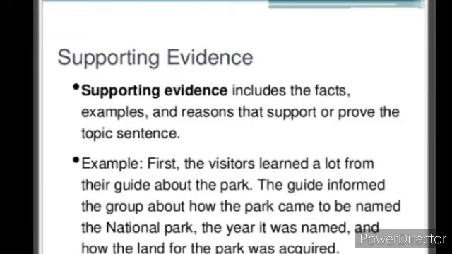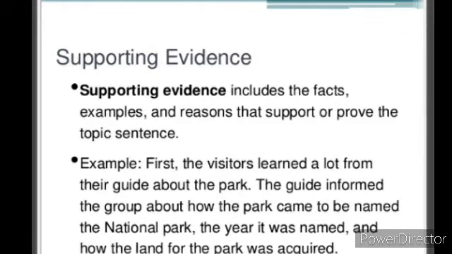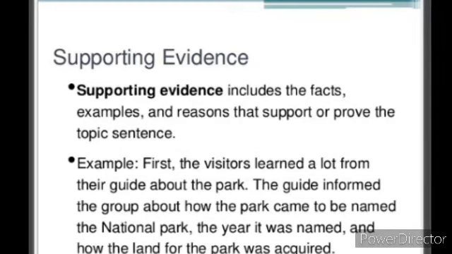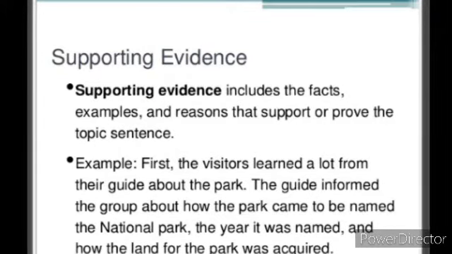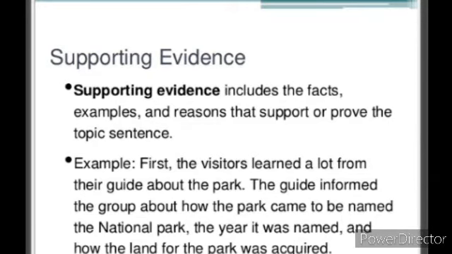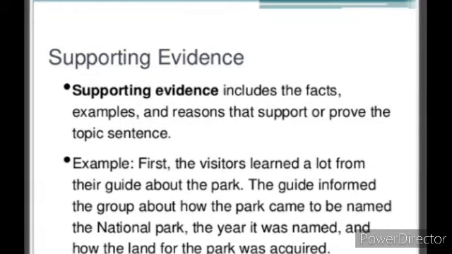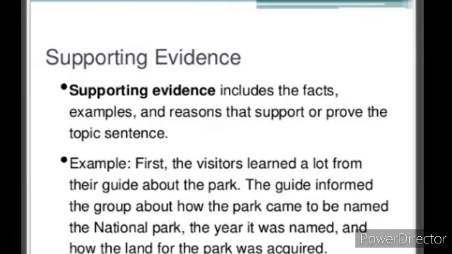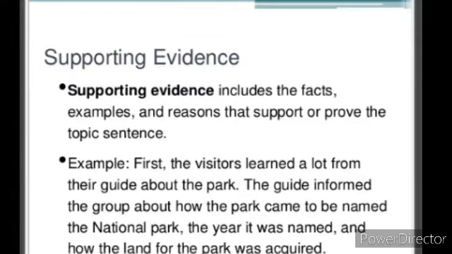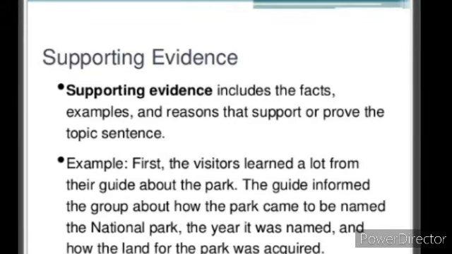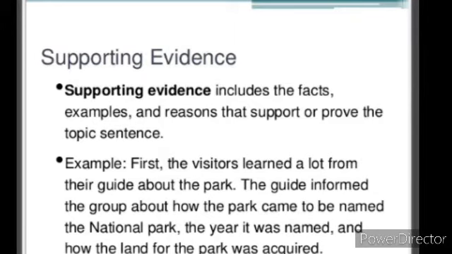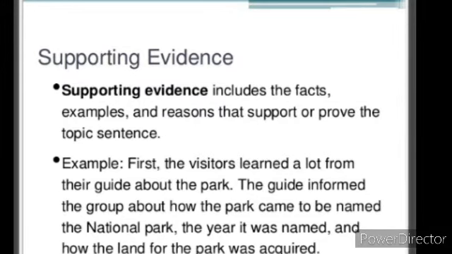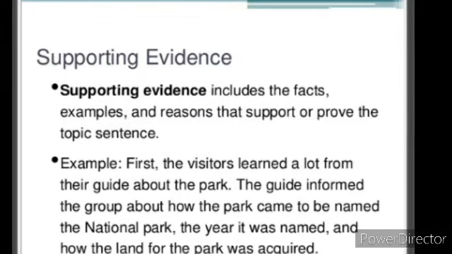For example, first, the visitors learned a lot from their guide about the park. The guide informed the group about how the park came to be a national park, the year it was named, and how the park's woodland was acquired.